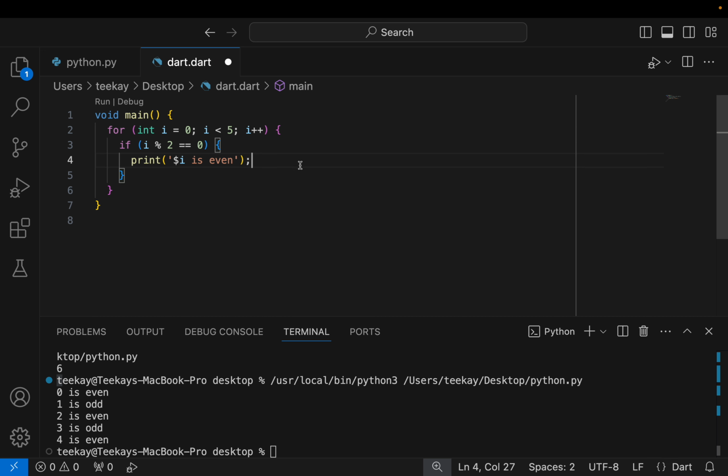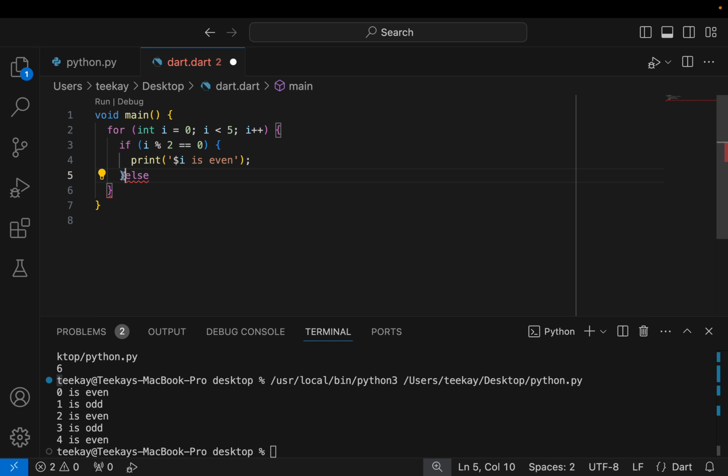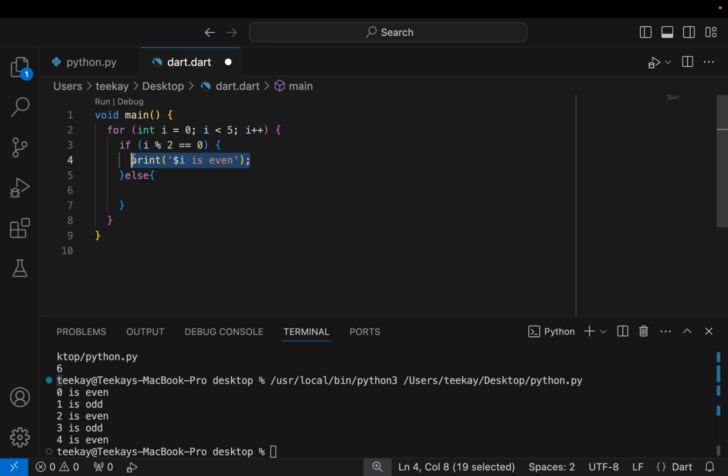And close it here. But we are not done, because we also want the other possibility. So we come here and we say else, and as you can see, this else is outside of these curly brackets. We open more curly brackets here, copy this and paste it over here, but change here to odd.